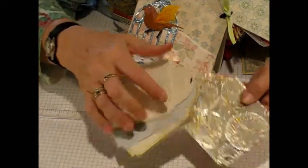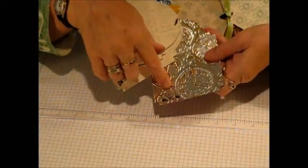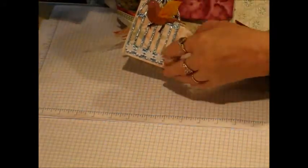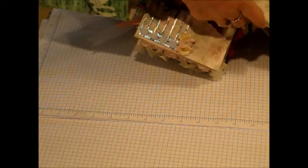I even, I can't see it very well, but I even did one on here. Didn't show up as well. But anyway, so she has lots of room to add more photos and or journaling. And then the next page, this fell out, but it's also a little book.